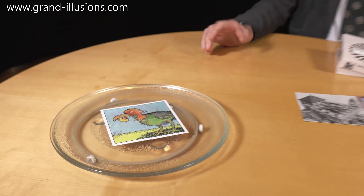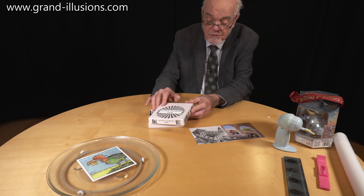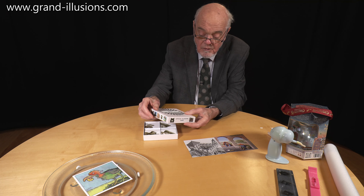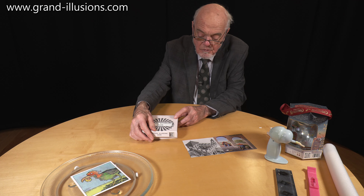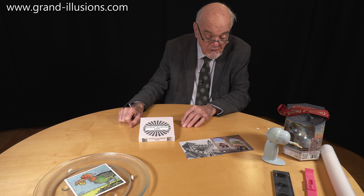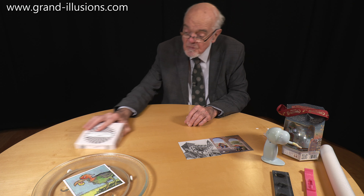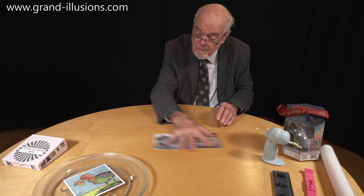So it introduces people playing this game to some of the world's best optical illusions — about 20 really well-known ones depicted along here as well. A lot of my friends are going to be delighted with it, especially when you look at the quality of the cards. That's a great thing to have in my collection; I'm very pleased to have bought that.